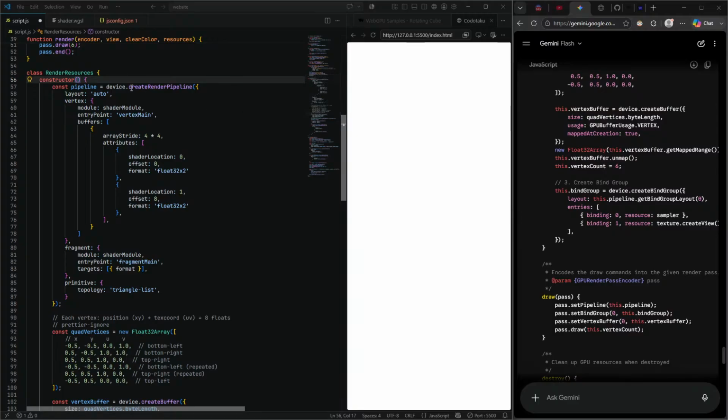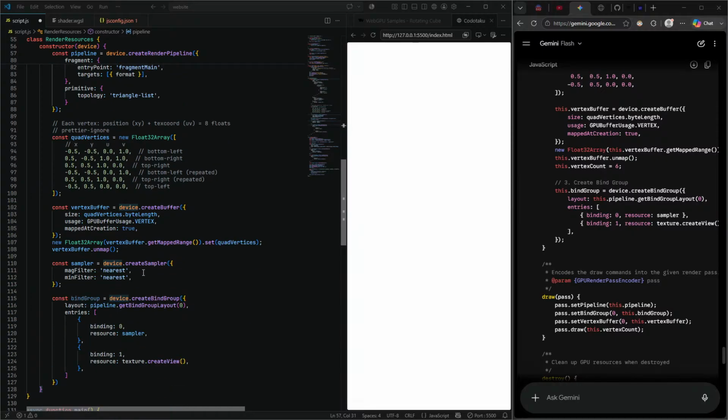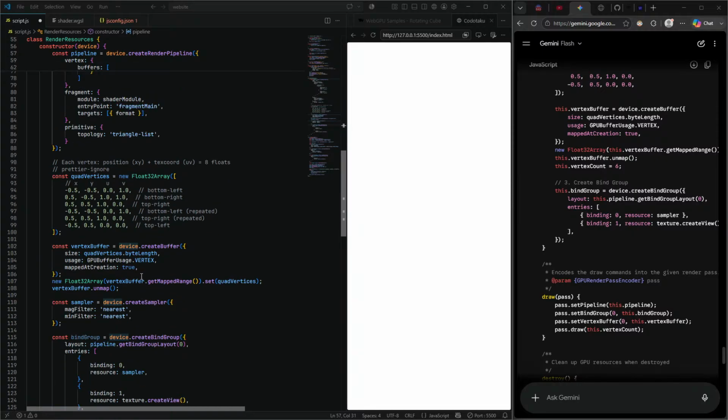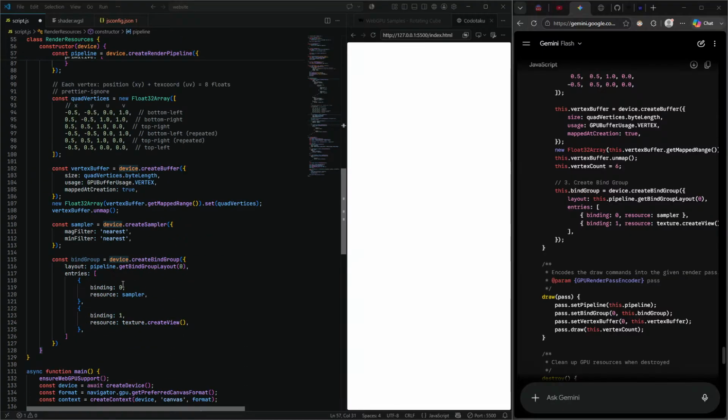We need one thing though, is the device, obviously. The other one would be the texture, I think. Where is the texture? We're using it here, yeah. So like the view texture.